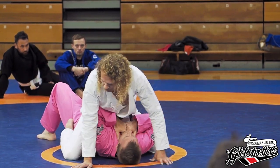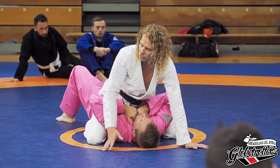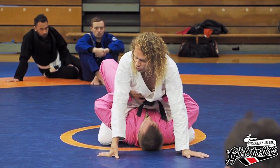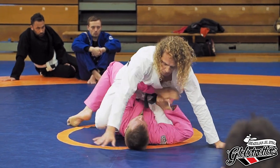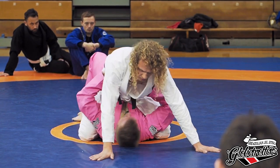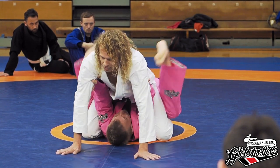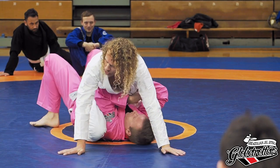Now we're going to do the exact same thing, but he can also push me a little bit with his arms, right? So we can push there, and I really need to use my feet to be stuck. And I just try to put my hands out. I can move my chest a little bit. And he should just do stupid escapes for now, yeah? He's just doing a little bit of stupid escapes.